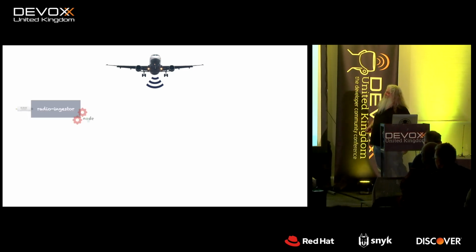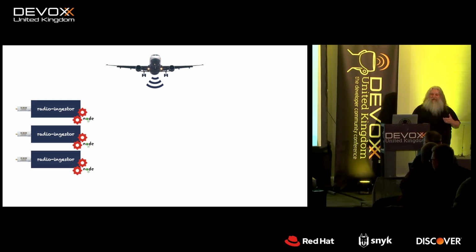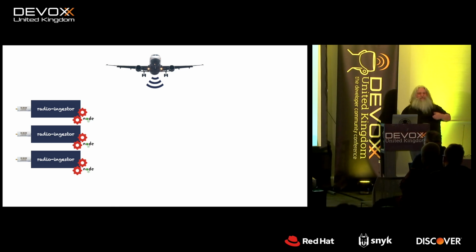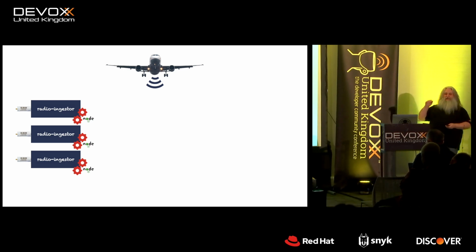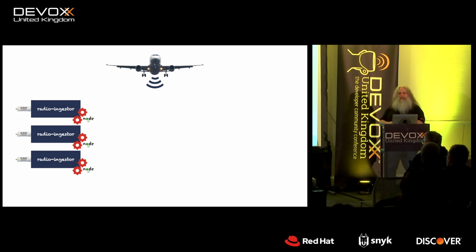That's what I've heard. So I've got a series of services running that are radio ingesters. What these do is they talk to dump1090 and consume that data, and they shove it into a stream in Redis. There can be multiples of these running and publishing to the same stream.